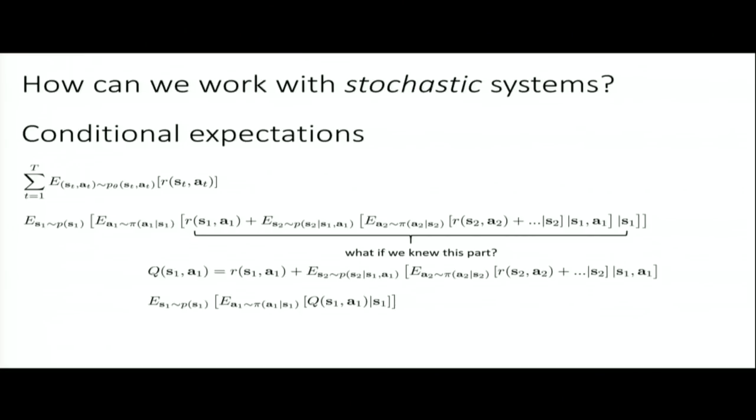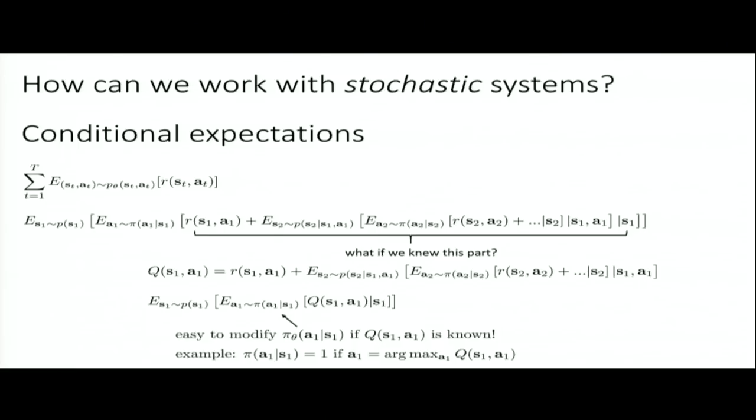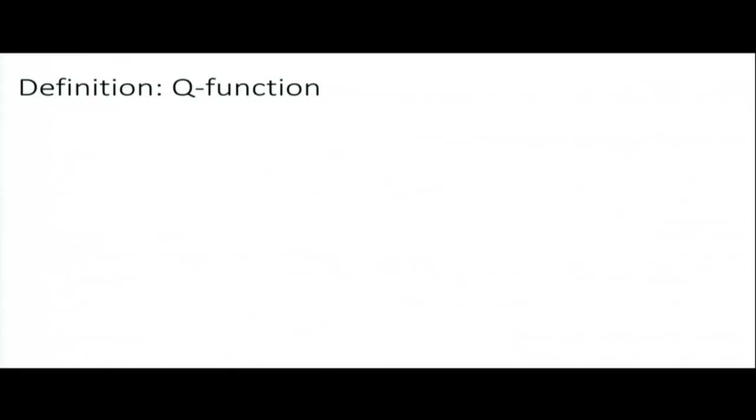So you can rewrite your full objective like this now. I've just taken this thing and substituted Q(s1, a1). And now if this is your objective, well, it's easy to modify the policy at the first time step, because if you know this thing, you just take the one that maximizes the Q value at the first step. And you can do this at the second step and the third step and so on and so on. So I haven't told you yet how to actually do this, but the point of this slide is that it's often very, very convenient if you know these conditional expectations, because then you can use them to actually improve your policy. So this is a definition that's going to be very important in many of the algorithms that we'll cover.